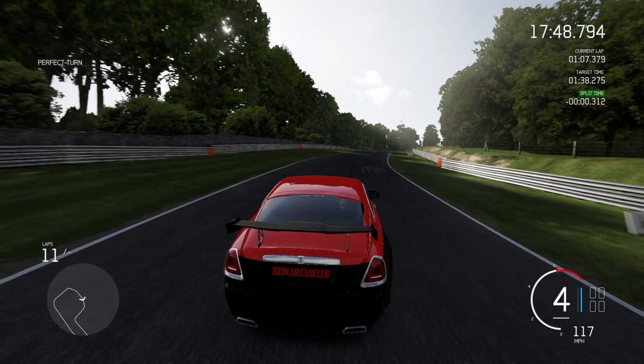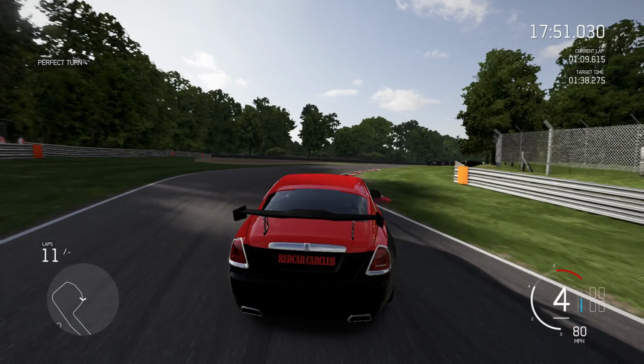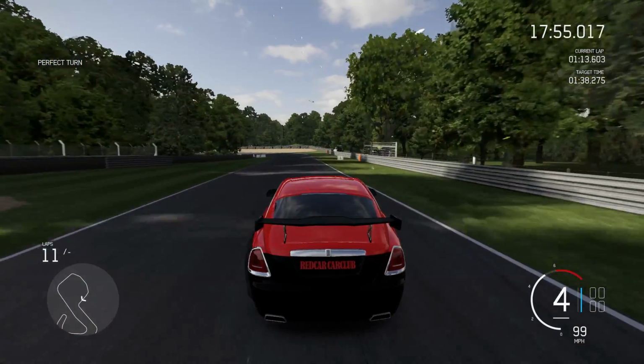So start braking by about the first board there, or just after, and this is the point I'm talking about with that line. I'm on the far left hand side by the time I get to that orange barrier on the left, and I can take a nice long sweeping corner there. So you're going to turn in very early for that corner, and on the exit you can get very close to the exit there. You see this slightly curved. Use the throttle to push yourself out to the outside there, obviously not too much.